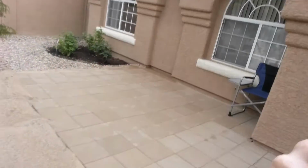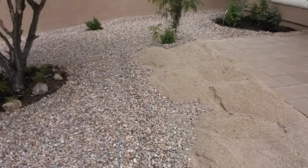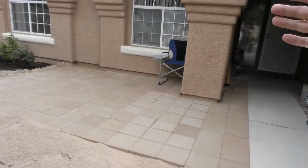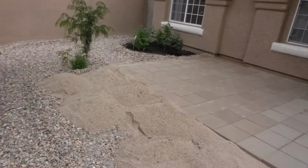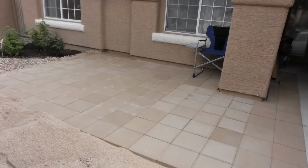We have another guy that does come and do stuff. But over here, you see all these pavers. That was all rock like this at one point in time. I cleared all that out, leveled it out, redistributed the rock to places that needed it, that were more barren, and went through the yard and picked up stones that don't belong, that are in this mixed rock, and got rid of them.